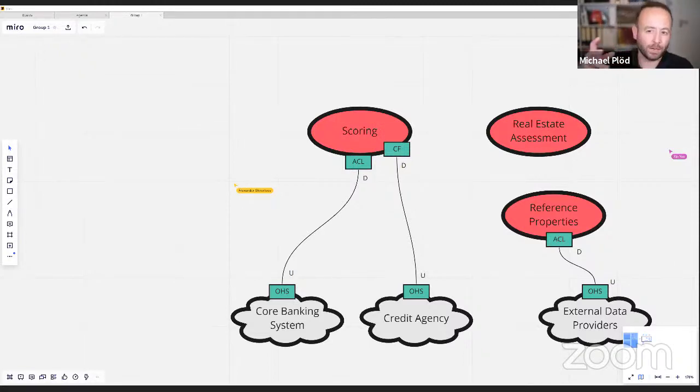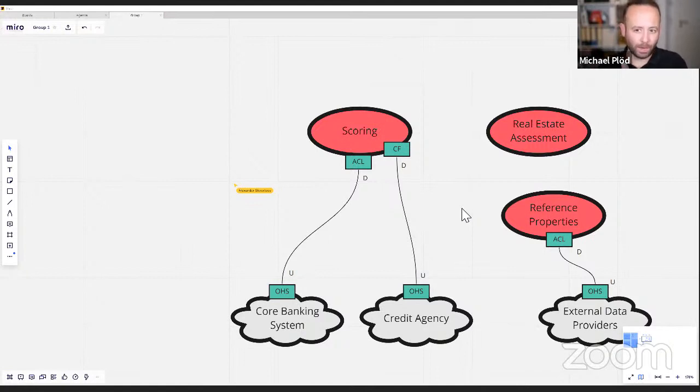And now please also take a look, when you think about those patterns, at the subdomain categories. Let's say scoring and the real estate assessment, they are core subdomains, and especially scoring is pretty much a core subdomain in that area. Credit decision, on the other hand, is something that we consider to be a generic subdomain. Maybe I want to force my generic subdomains to conform in this case. That can be a heuristic there.